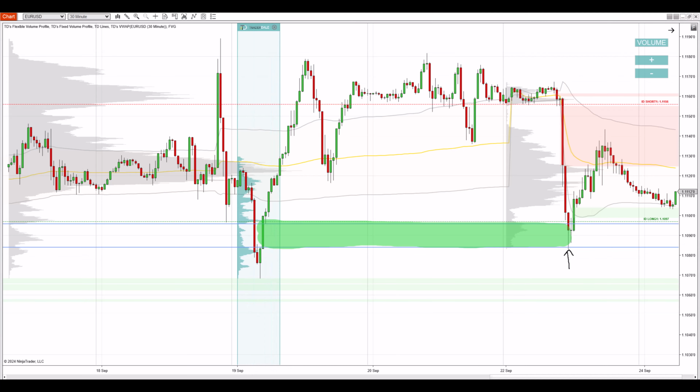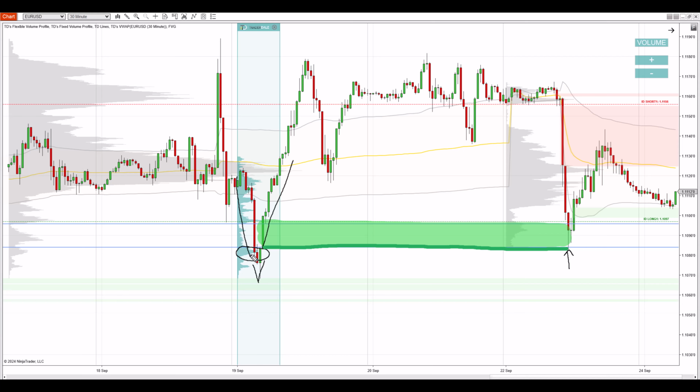But there was this gap, and I also used volume profile here. The volume profile showed me that there was a heavy volume zone within a strong rejection of lower prices, which is an important sign of strong buyers. At the same time, there was that fair value gap, and the low of the fair value gap was in here. As you can see, this very nicely aligns with the volume profile, with that volume cluster here.